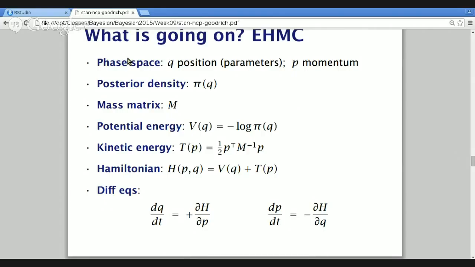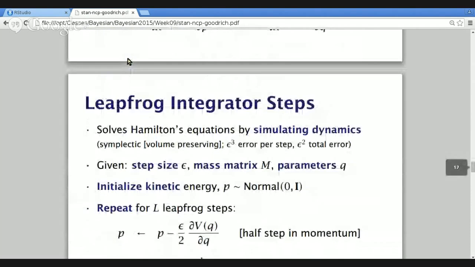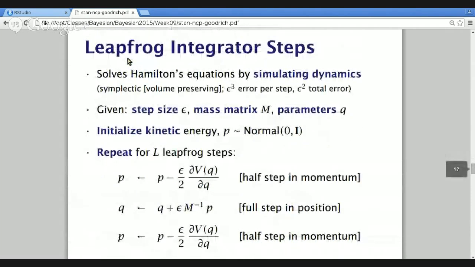We're going to pretend that it's a physical system, and using some physics tricks, we can solve these two differential equations, and magically we get out draws for our parameters. And because we're doing this on a computer, we've got to solve these discrete equations.